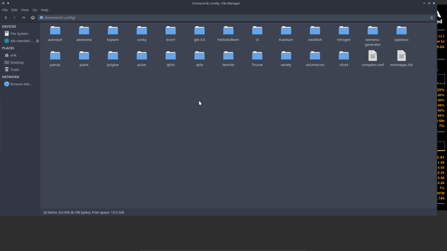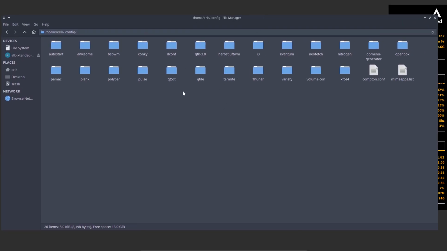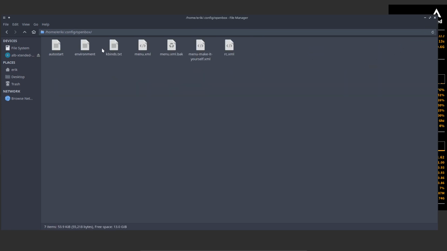We need to make a new one. Why? Because we don't have polybar, and the other one doesn't have polybar, and I don't want tint again. I want polybar. So the OpenBox that we have here needs to be changed. Autostart.